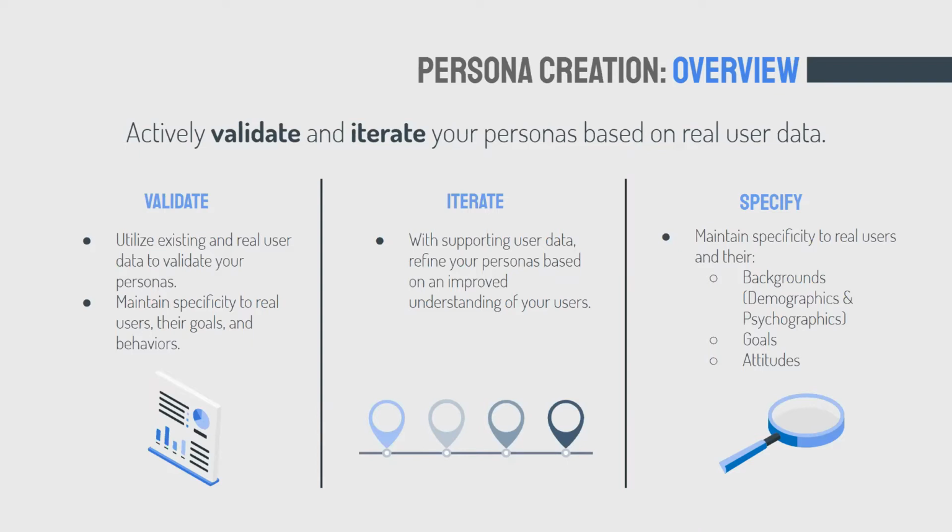Something to keep in mind too is that while you're developing your personas and trying to validate them, you will learn more about your users over time with each new iteration. So for instance, if you come through with one iteration of design and it's time for testing it, and you're using the persona during testing and during recruiting, let's say you find out more information and a more developed understanding of who your users actually are. With that in mind, it's important to take this new data and refine your persona even further and bring it into the next iteration of design and testing.